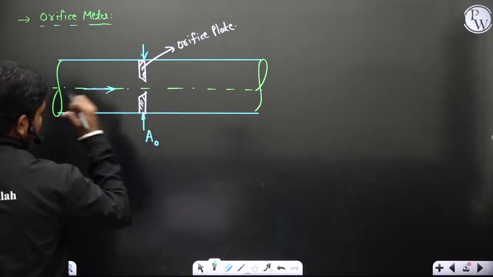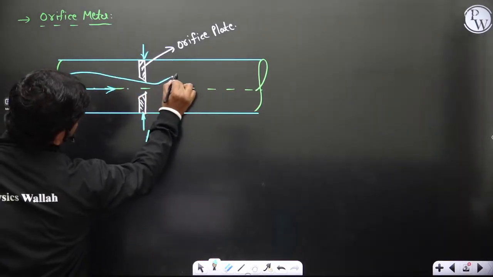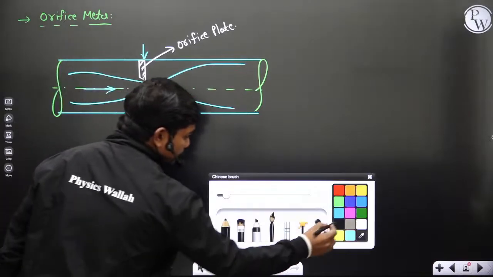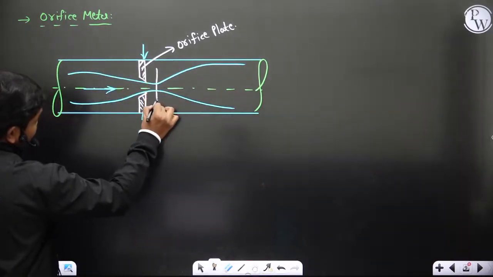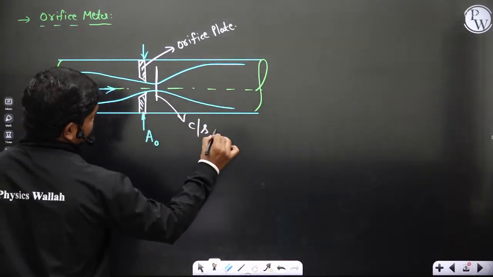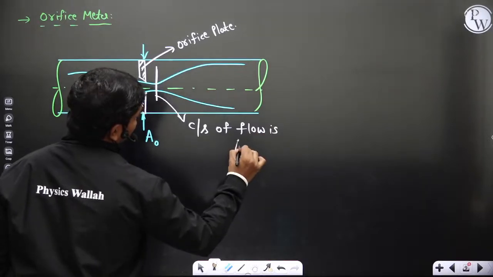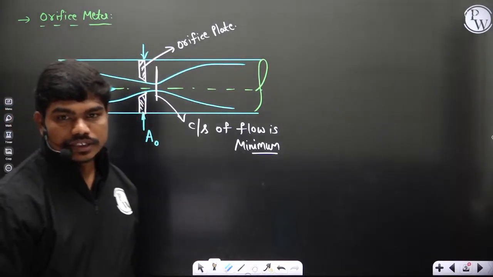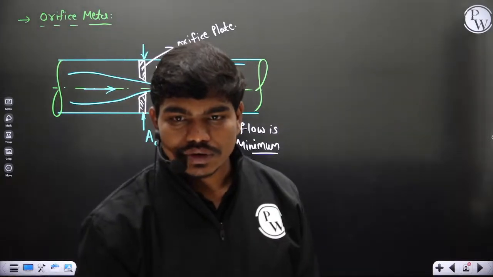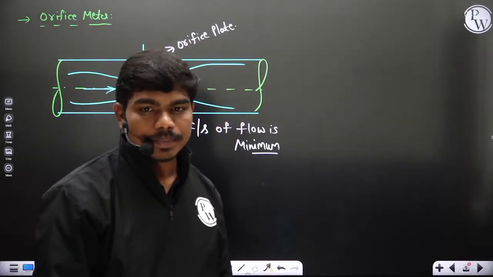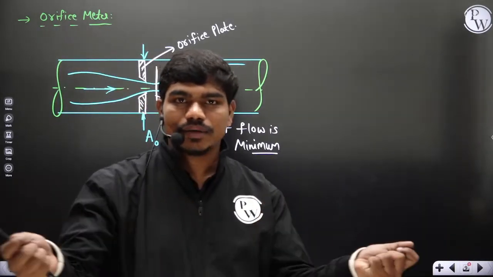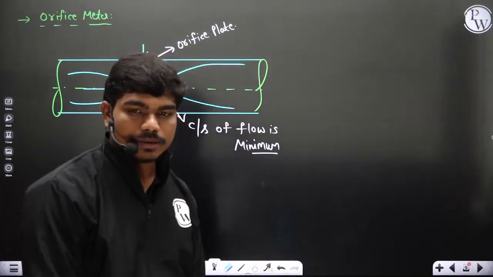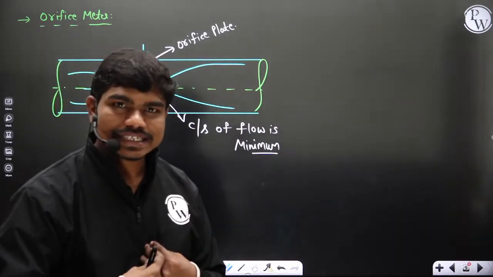If you take the streamlines, for example, what happens here? The streamlines flow like this. Slightly to the right there exists an area where the cross section of the flow is minimum. Why is the cross section of flow minimum at this location rather than at the orifice plate? Can we calculate the cone angle? 12 to 15 degrees I have told you, no? Normally for the higher side. Simple here, just take a protractor and you can calculate. It's a physical measurement. You can easily calculate angles and geometrical quantities.